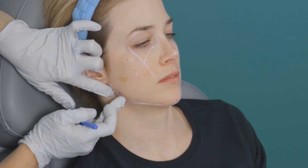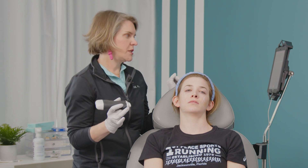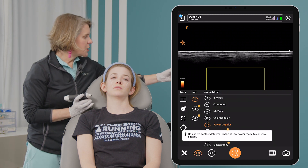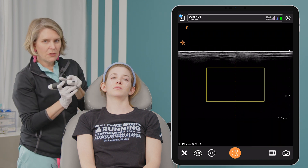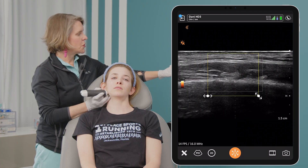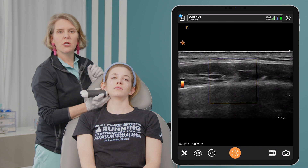We want to bring a little more definition to this area, so that's where I put this little dot. The dot is very important because that's where you're going to line up your midline marker — placing it exactly on that spot — and then do four different checks to make sure you've seen everything you need to see. The first thing we need to do is put on our power Doppler, and then put down our midline marker. The midline marker corresponds with the little hatch in the middle of the probe, and we make sure our color box is right where we want it to be, querying that area.